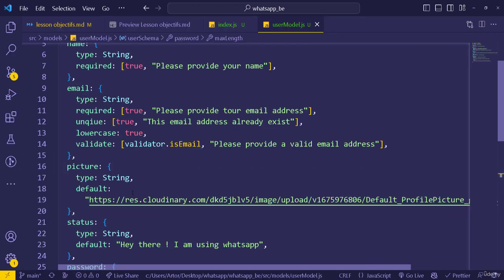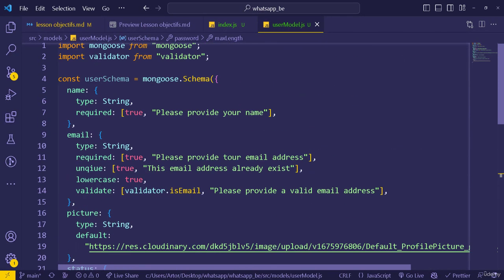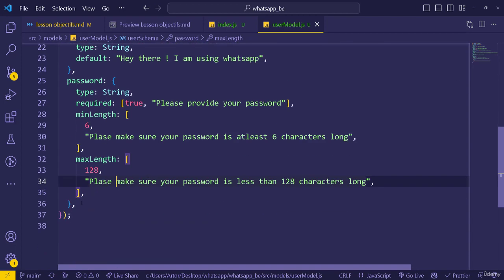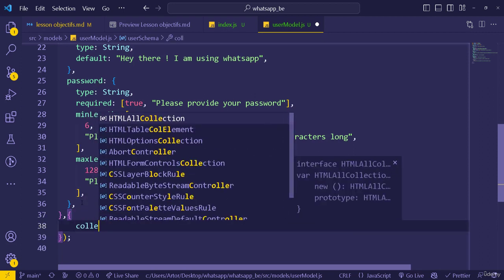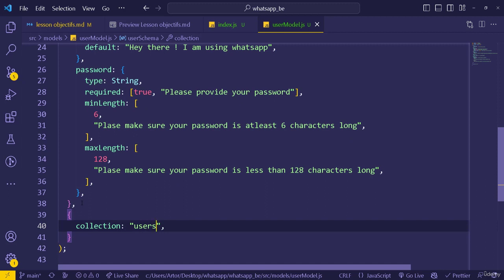Let me zoom out a bit. You see, this is how you properly add your schema and actually validate it. And then we'll do something right here. We will see the name I want it to be. So I'm going to go collection right here. So the collection, we want to save this in the database under the name, like inside the users, like this. So when I add a user, it is going to be inside users like this. Okay, so let me show you what I mean by that.